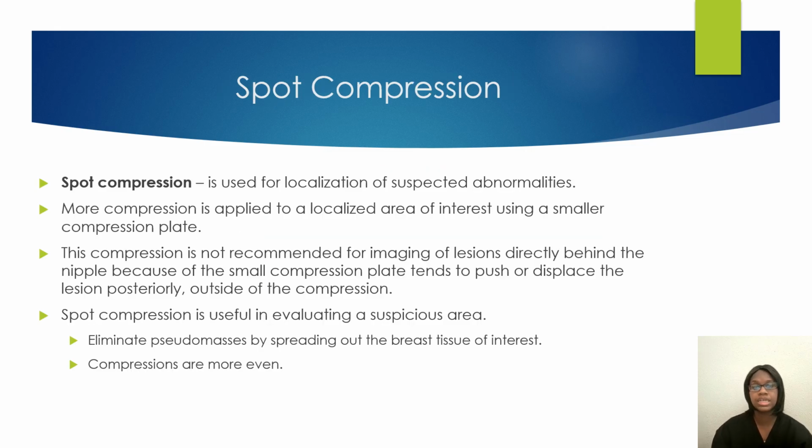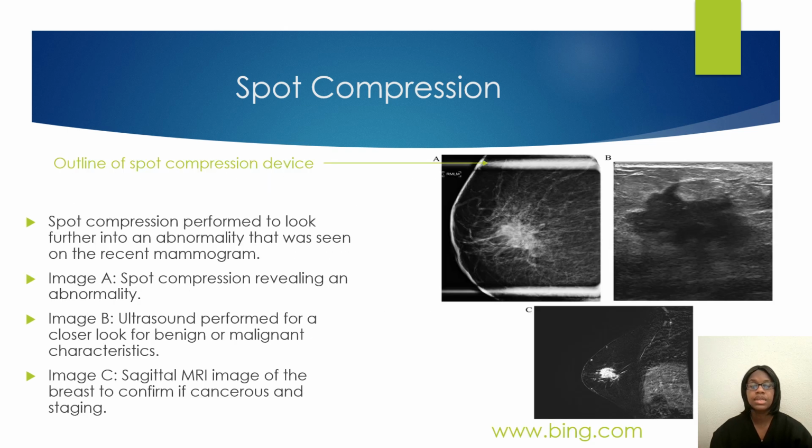For your spot compressions, whenever a patient comes in and they need more imaging done for a suspicious area, this is when you would do your spot compressions, for a suspicious abnormality. This is an example of the spot compression. And I did talk about spot compressions earlier in this lesson and in my last video, where I talked about the physics part of the machine.